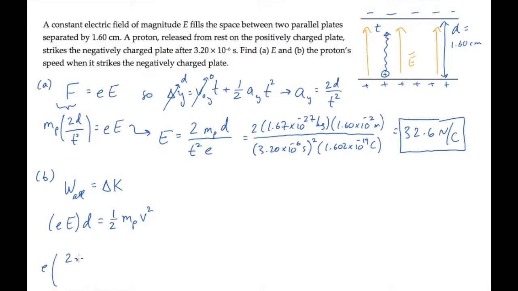If we substitute the expression above for the electric field E, we get this result, which shows that the proton's charge and mass cancel from this equation, giving us a final velocity v after taking the square root of twice the distance d divided by the time t. That's twice the proton's average speed. When you calculate, you find that the final speed is 1.0 times 10 to the 4th meters per second.